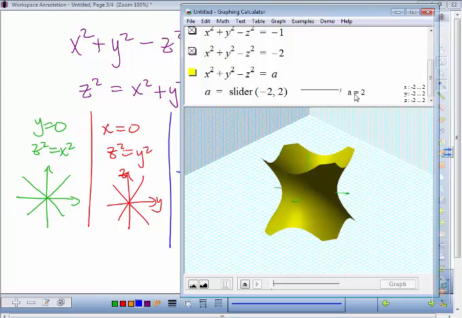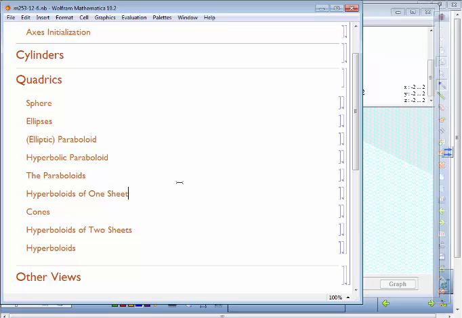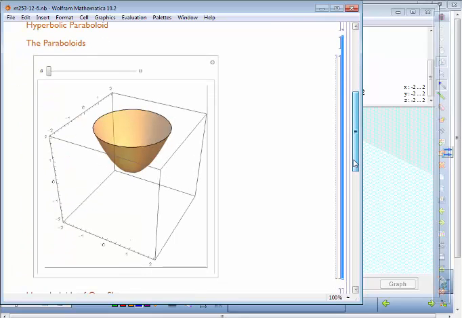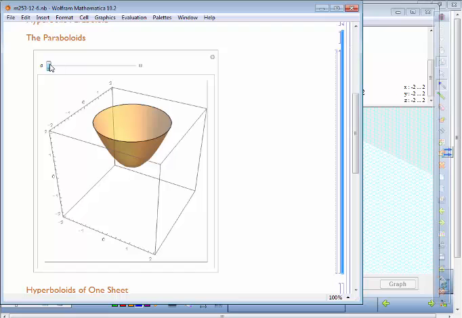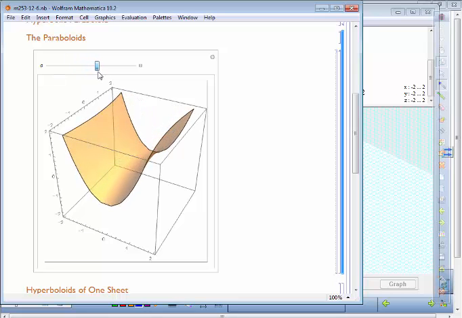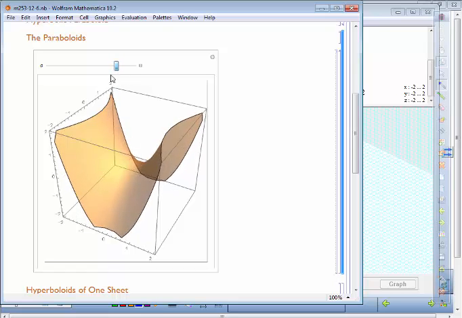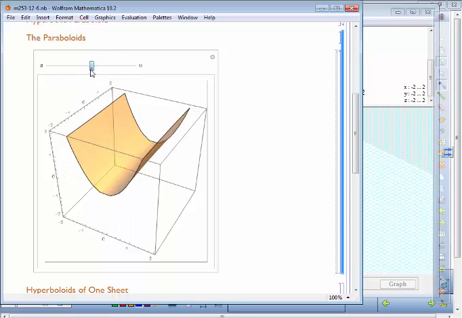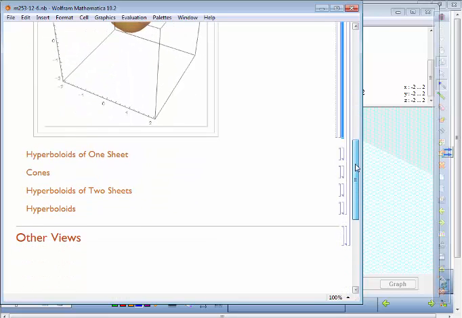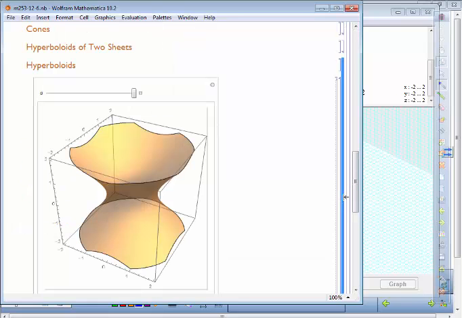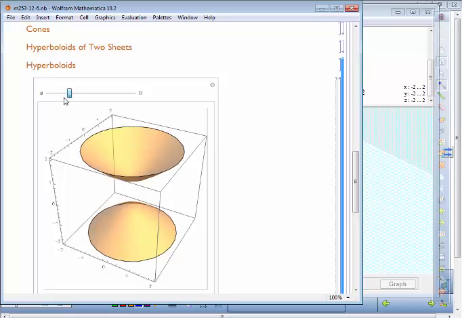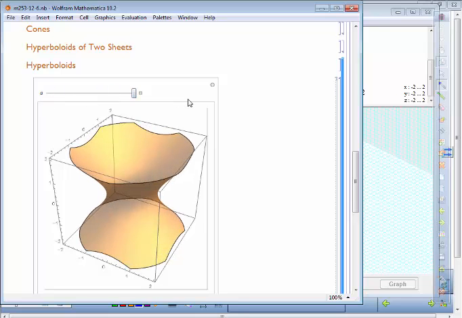It turns out the paraboloids have that same interesting property. This is a paraboloid that we know of, and then if we shift the paraboloid to make it look more and more like an ellipsoid, at some point it's going to break and become a saddle. You can create the same sort of animation. All right.